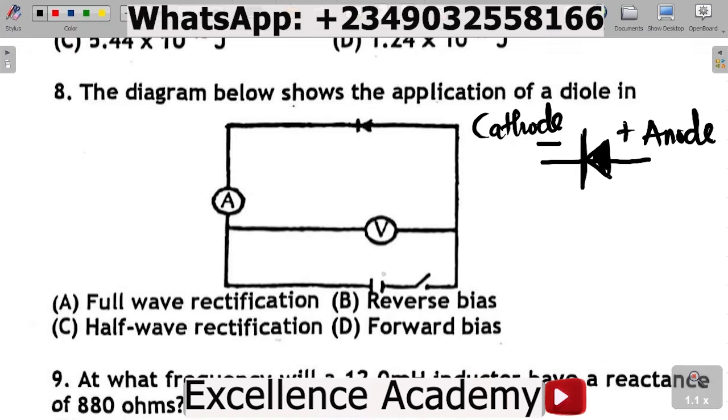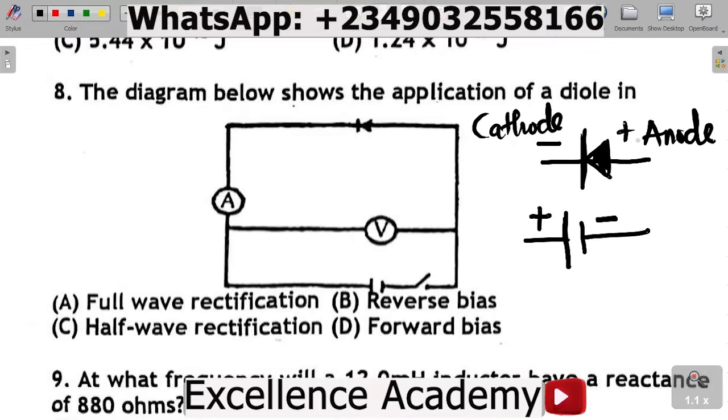If you come to the battery, that's this part here. Let's pick out the battery. You can see this way, the longer part is at the left, the shorter part is at the right here. Now for the battery here, this part is the negative part of the battery, the shorter part, while the longer part is the positive part of the battery.